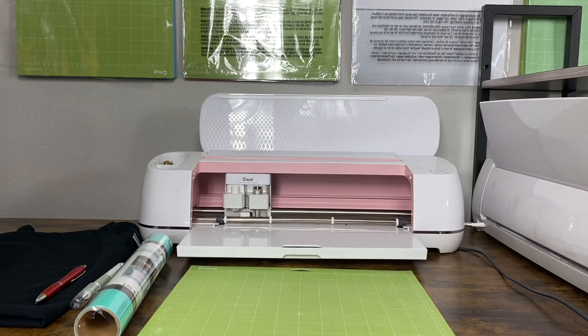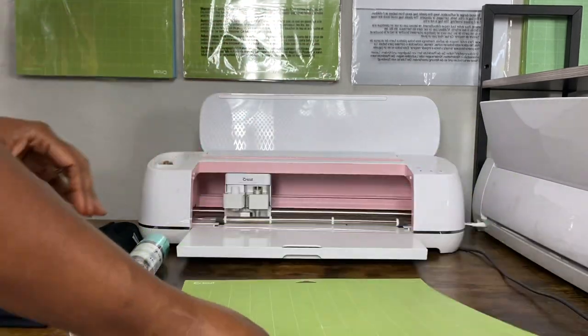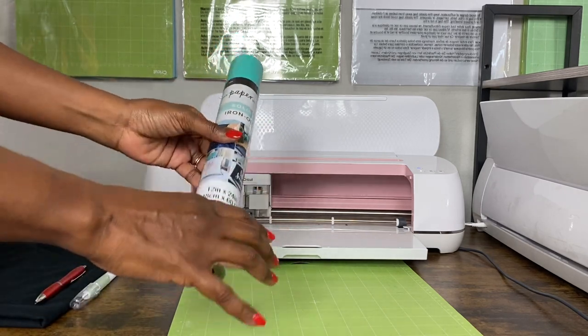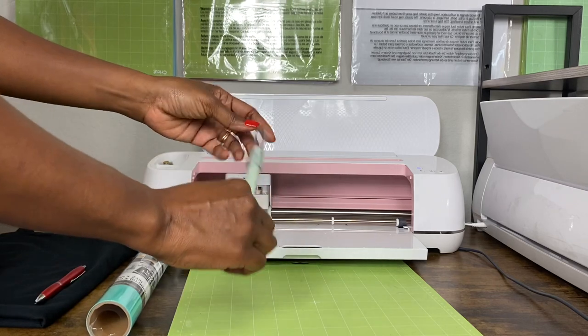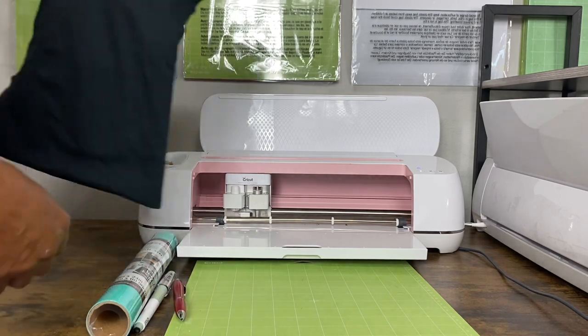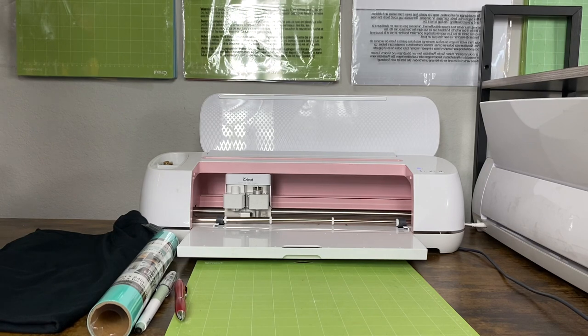The materials that I'll use for this project include my Cricut Maker, green standard grip mat, this Aqua Paper Studio brand of solid iron-on. I'll use my Cricut True Control knife to cut away the excess vinyl. I'll use a pen weeding tool, this black heavy cotton t-shirt, and I'm actually going to use my swing out heat press for this. I don't know if you can see it in the camera right now. I'll be using my swing out heat press and a Teflon sheet and a design that I just created in Cricut Design Space that I will show you how to create for yourself.